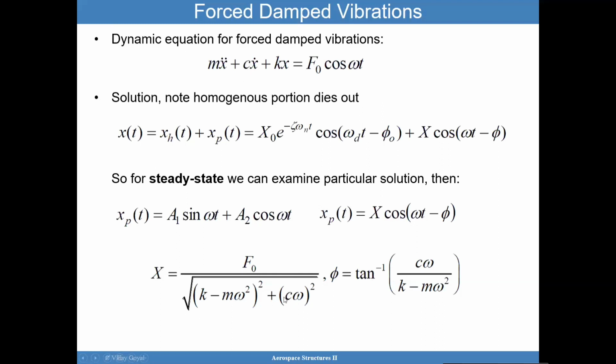And then you have omega, which is, again, the frequency of the force you're applying. You have M and you have K. M is the mass of that box, and K is the stiffness of the spring. Phi, which goes into this equation, can also be found and depends on the very same parameters that are fully known. So big X, phi is known, all this stuff is known, so you know the motion of this particular system when you apply a forced vibration input.